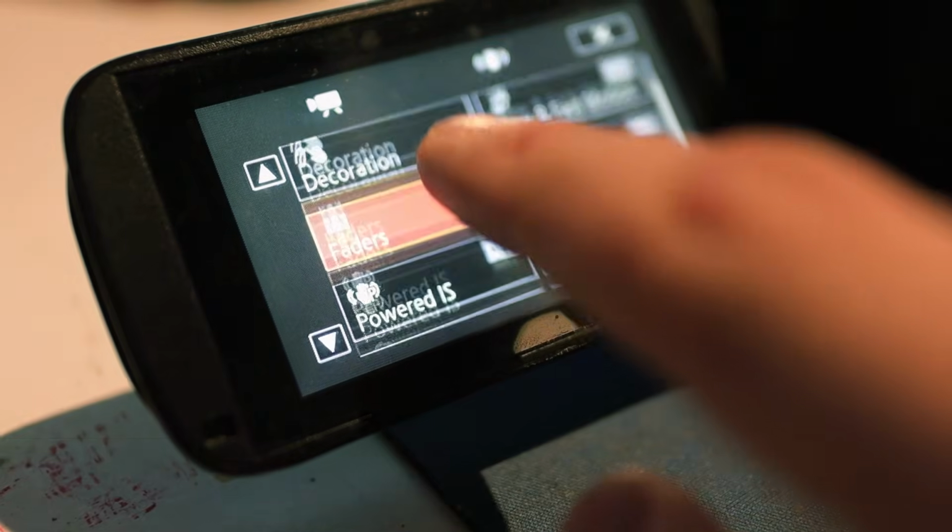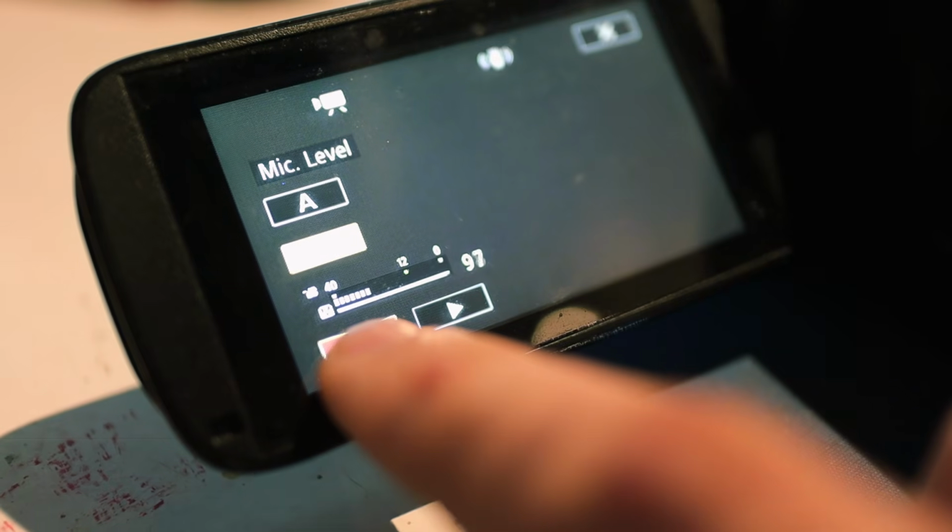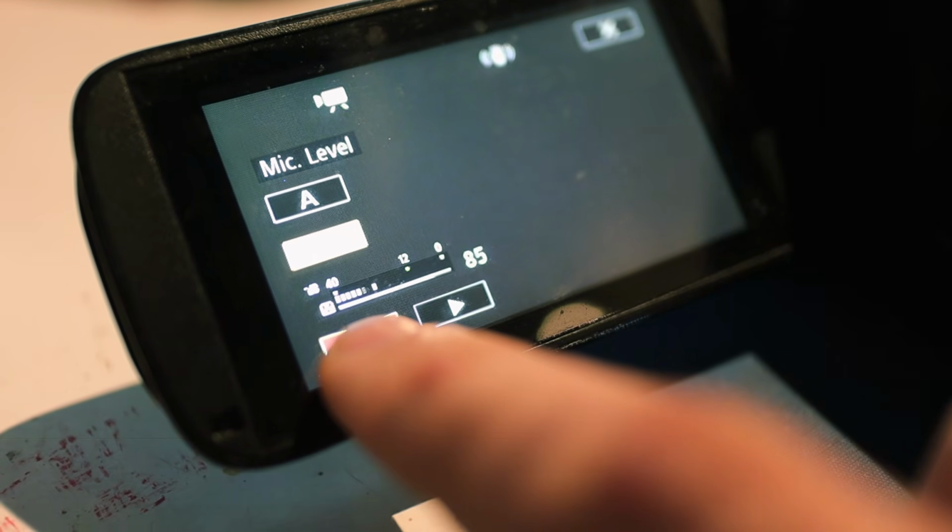So, for example, with a camera, you'll have a microphone level that you can adjust. And if you're going to be recording something that's quiet, you want to turn up the microphone level so that you can hear everything well in the video, because otherwise it's going to sound too quiet and that's not nice. On the other hand, if you're going to record something that's very loud, you need to turn the level down, because otherwise you're going to be clipping the microphone, which sounds awful.